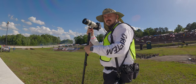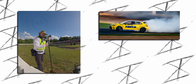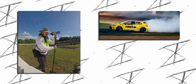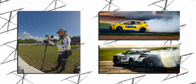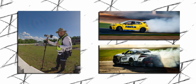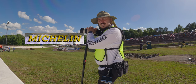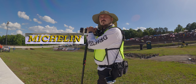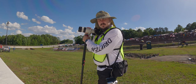So at some point, the lighting on your subject could be front facing, meaning they're facing the light in relationship to where you, the shooter, are shooting from. Or you could switch literally to just the other part of the track where you are now shooting into their shadows because the sun is behind them. Now, to really cement this point to you, I am shooting today from Michelin Raceway Road Atlanta, which is where the second round of the Formula Drift season happens.